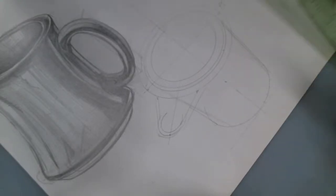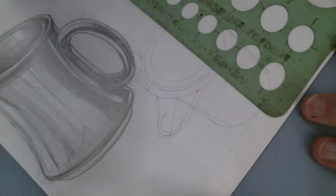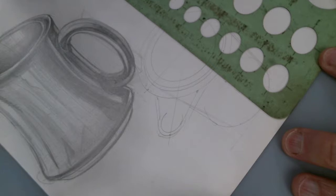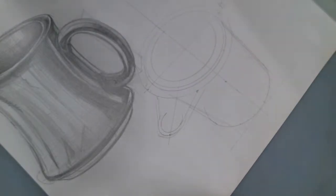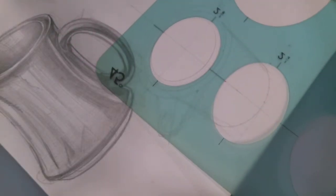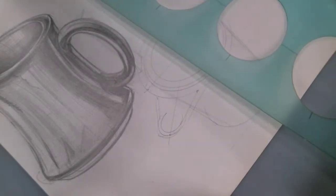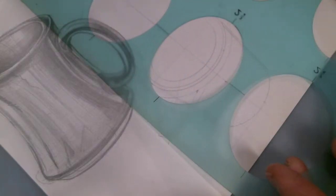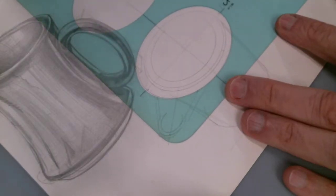When it started out, again, use this center line you can see right there. Whether I used a straight edge or a template, I just lined it up with the bottom of the page and just arbitrarily started with that line, and then picked the size of the template that I was going to use. As you can see, it projected itself down a little bit smaller. And once I had that, then I was able to start this off. Whether you do it freehand or using one of these devices, that's going to help.